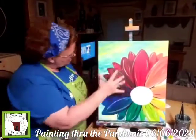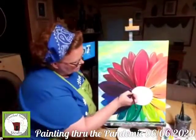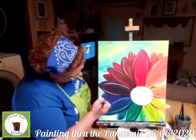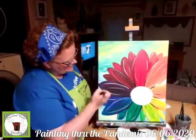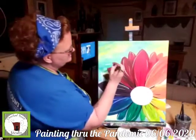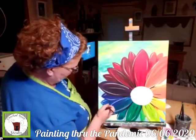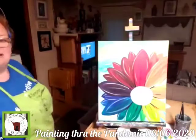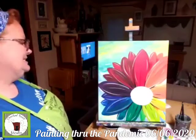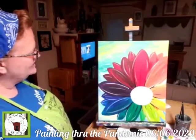So this is one of those sections where I feel like these petals could be just all one big mass, but if I take that little bit of white and I swoosh right along there, it helps separate those guys out just enough. Oh, you guys, I love this painting, these colors. Ugh, yes. Love it.